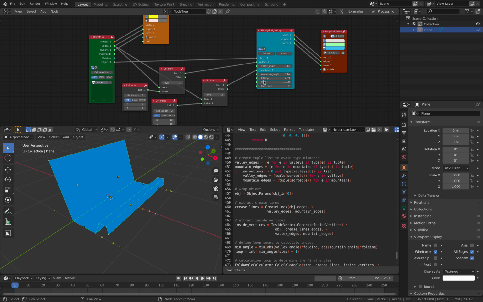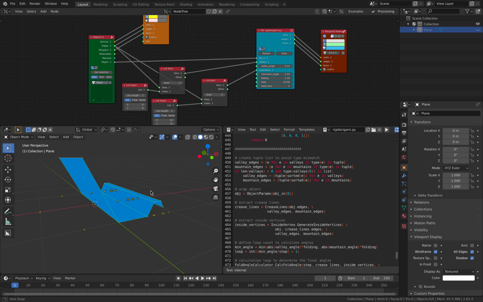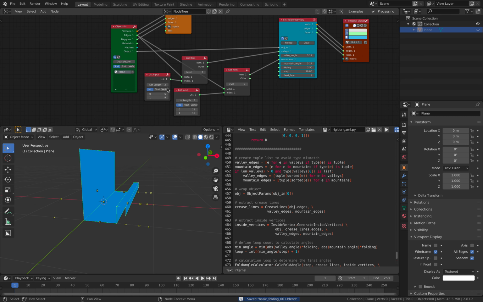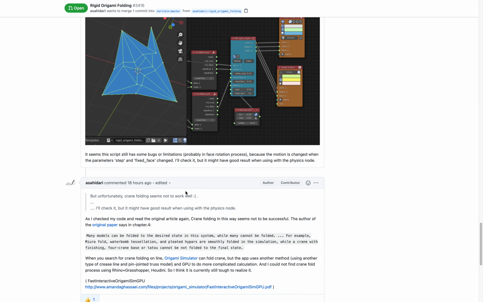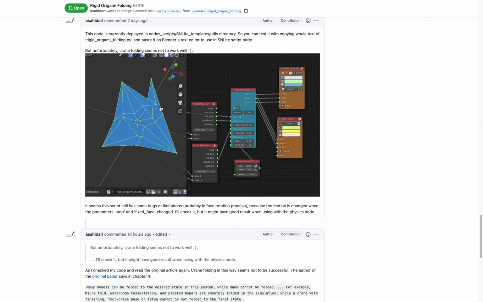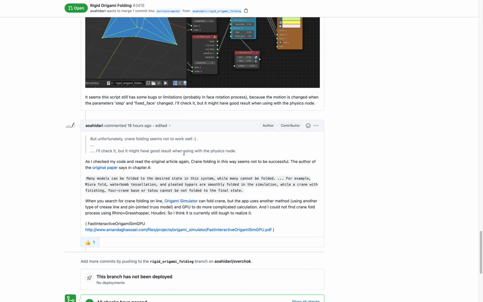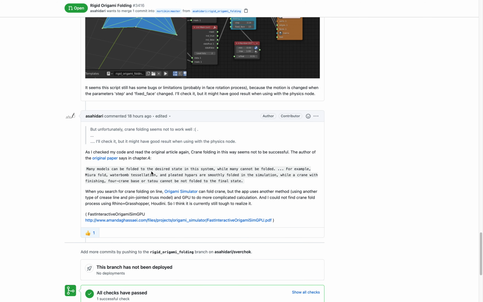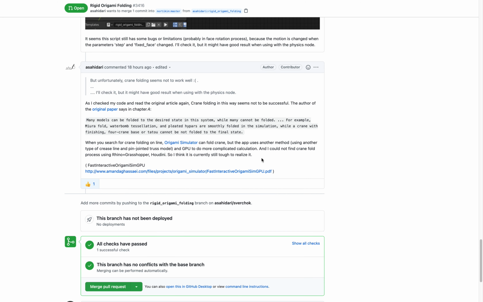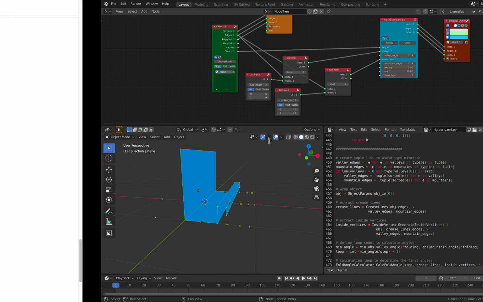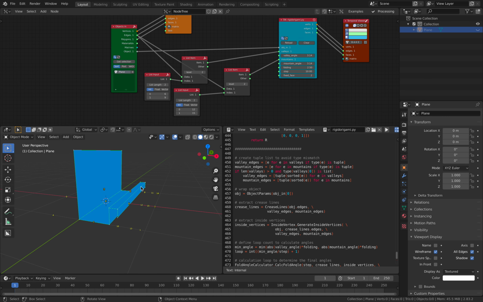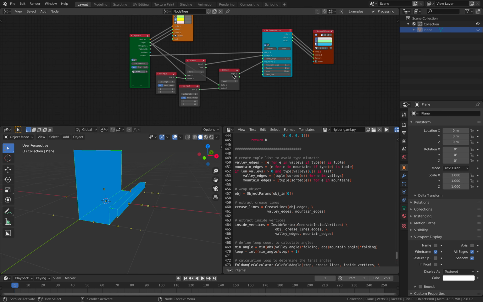It doesn't always work. But if you have just a simple line folding, this will work. Kind of nice to be able to do this very quickly. So yeah, paper crane does not work at the moment. It's slightly more complicated. There's a reason here. Maybe in the near future, we're gonna see whether we can fold a paper crane using nodes.